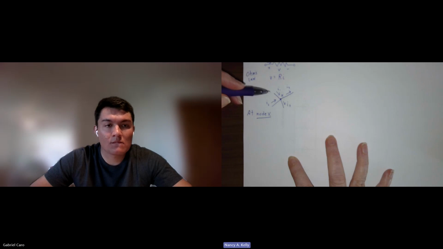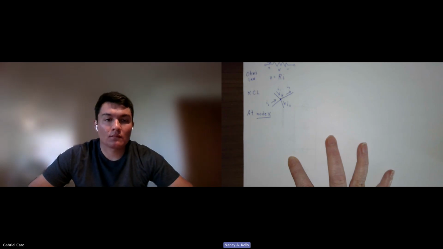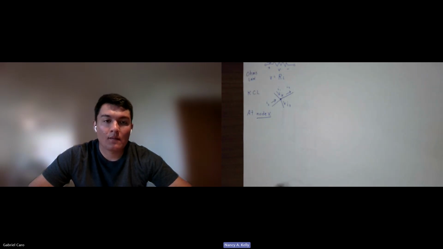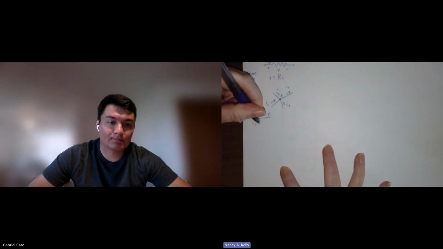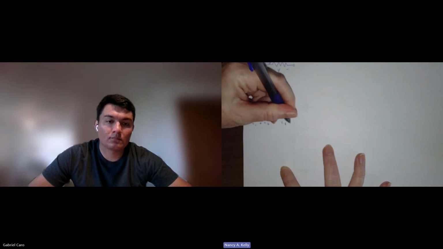So you have I1 and I2 flowing in. You have I3 and I4 flowing out of this junction, the way that they're labeled. Kirchhoff's current law says that the sum of the currents entering the node is equal to the sum of the currents leaving the node, which is pretty intuitive. You can think of them as fluids flowing into this junction. You don't have any of the current pooling there; there's no deficit or pooling. You have conservation. So the sum of the currents entering the node is equal to the sum of the currents leaving the node. This is a useful relationship because if you know all the currents but one, you can solve for that unknown current.